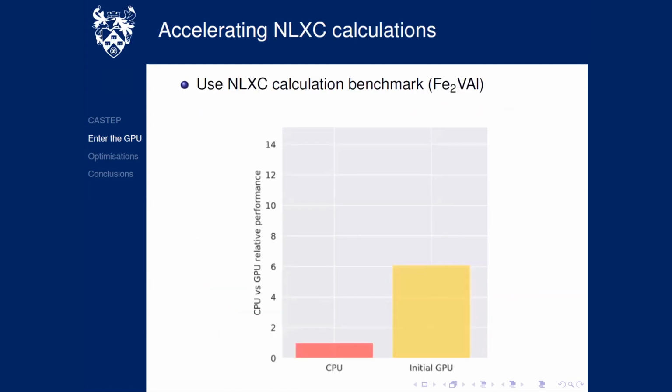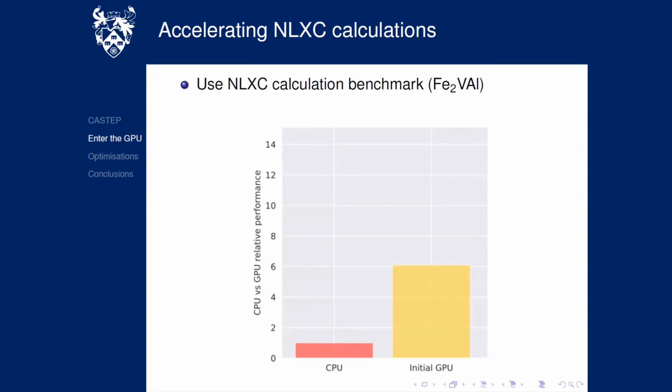And if I do that with one of my benchmarks, I haven't got time to go into what this benchmark is or why, but it's a standard benchmark we use. I find that my speed up on, actually this was on Summit, which is very like BEAD, was about 6 times. So just doing this gets me a 6 times speed up in my total calculation time. So that's not bad at all.